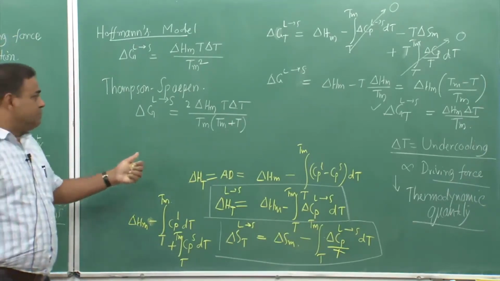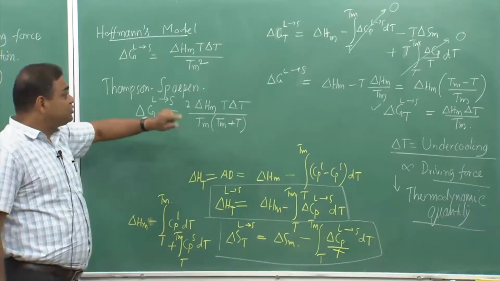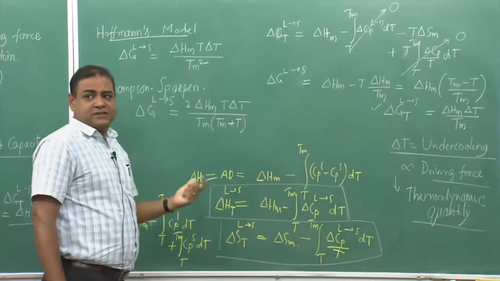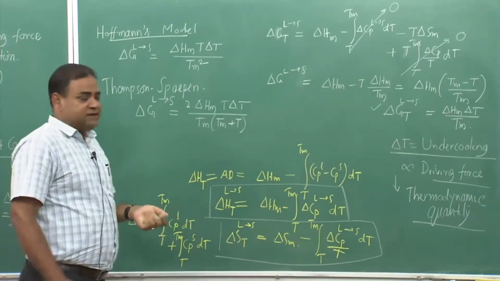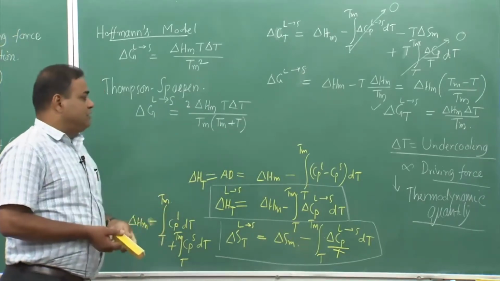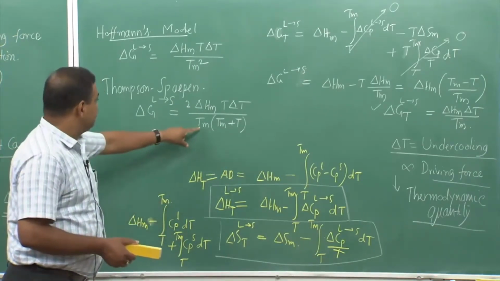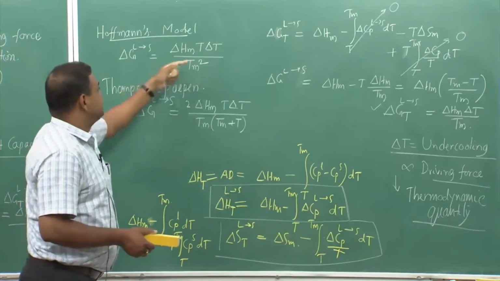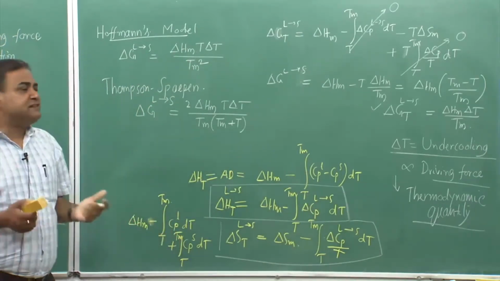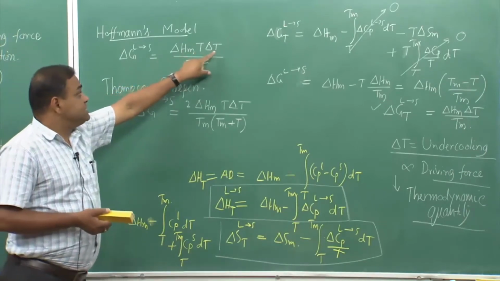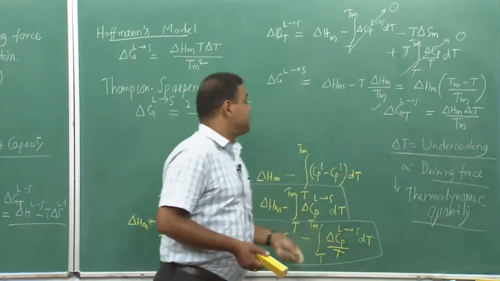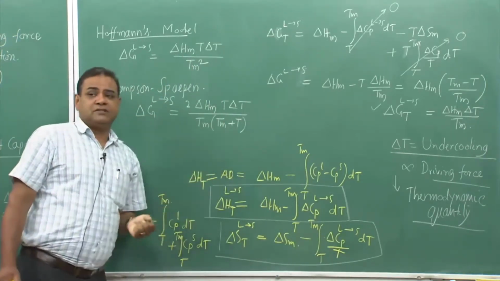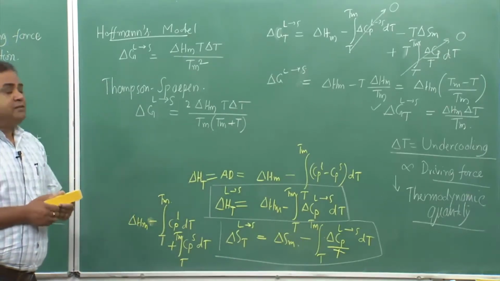But if you see the beauty of those expressions, they are devoid of del Cp. They have assumed some non-zero value, and they have done treatment of this whole operation, and then they have come up with a more particular expression where everything again becomes an easily measurable quantity. Del Hm, T, del T, which is the driving force, Tm, and here also those terms are common, but the expressions are different.